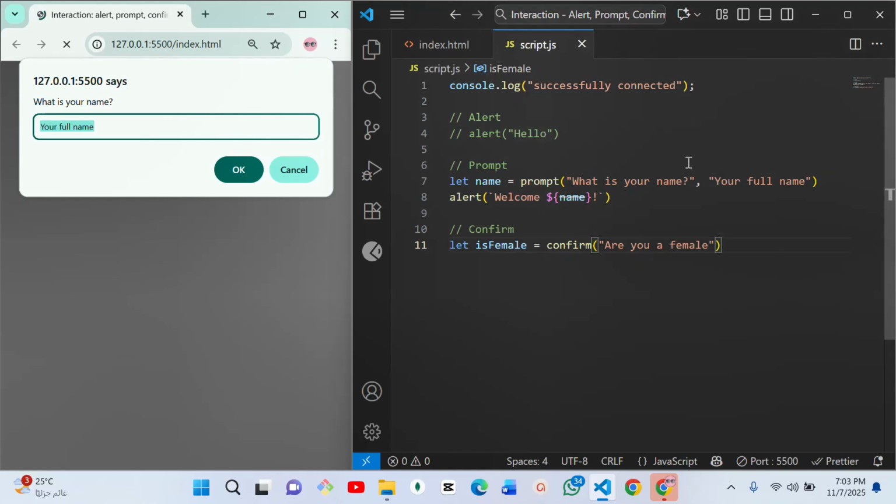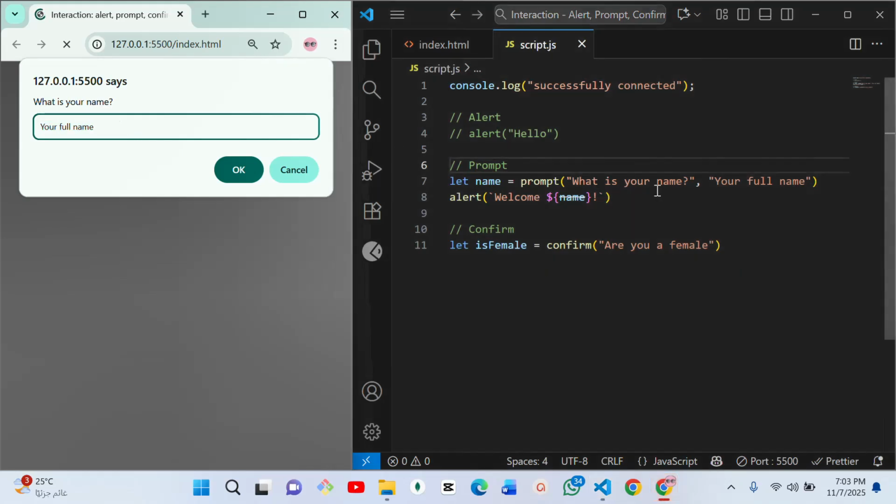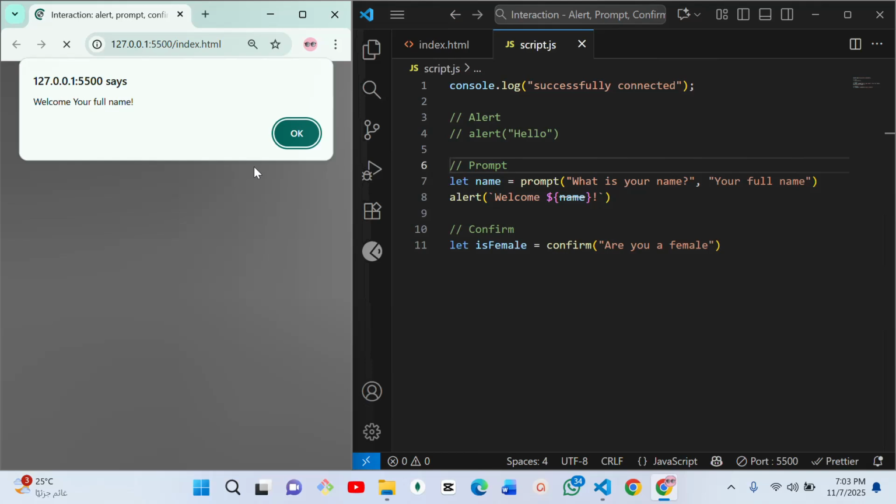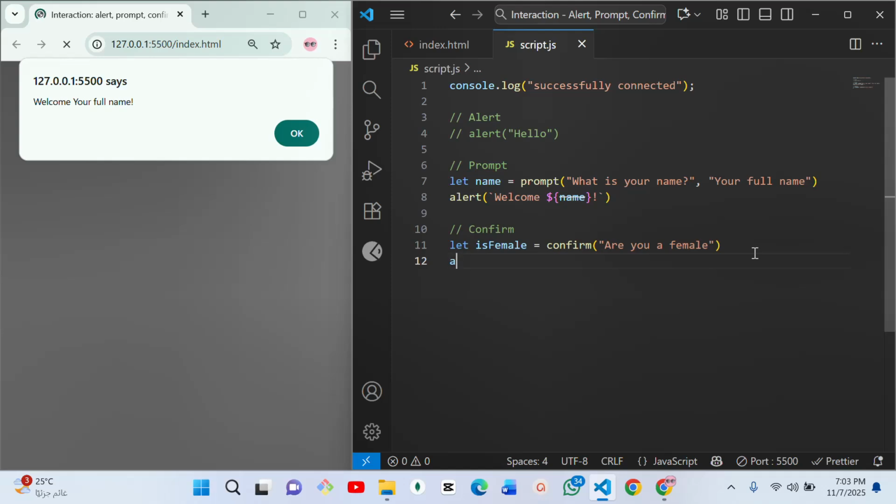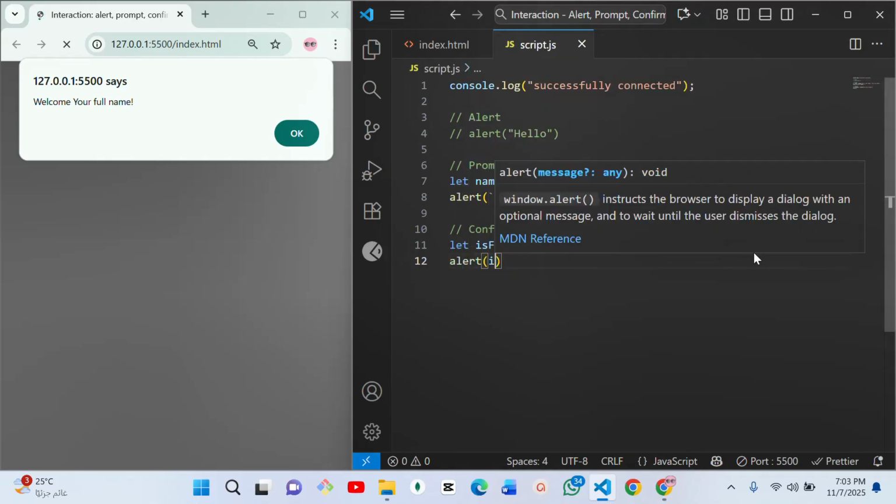It is different from prompt, where this one comes with an input where you can type in something. So the argument you have here, the first one is the title, and the second one, which is the default, is an input. But for this one, the confirm, let me alert that. I want to alert isFemale.